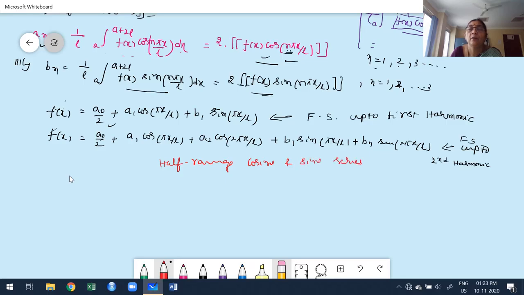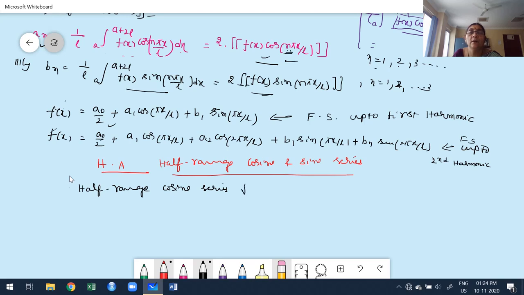Okay, what is the alternative formula in harmonic analysis? HCA means harmonic analysis. For my convenience, I use that abbreviation. That's all. Now here, what is the Fourier half range cosine series? You know the cosine series for f of x over the interval 0, L.